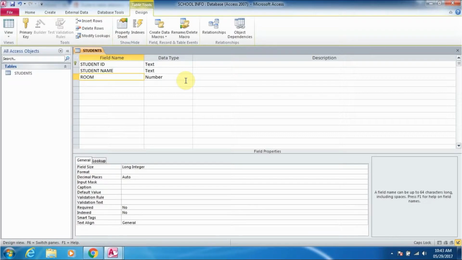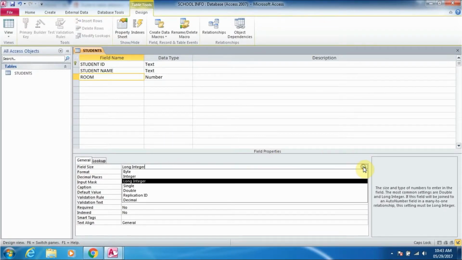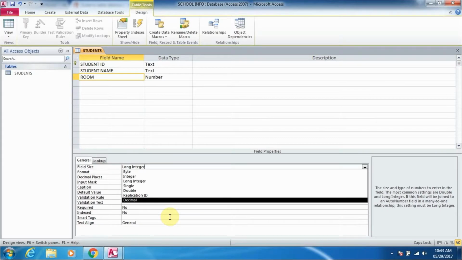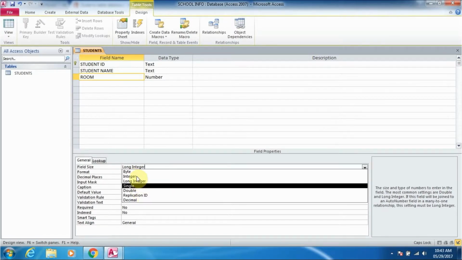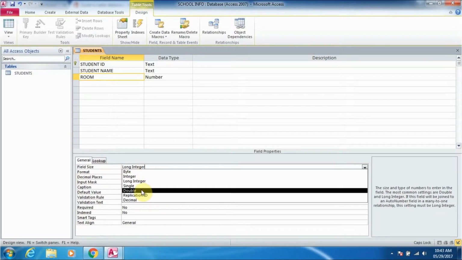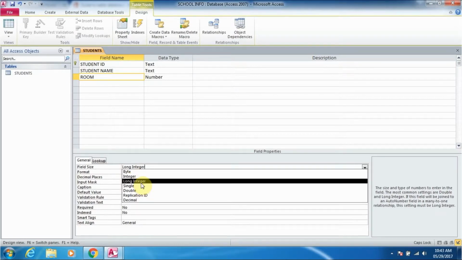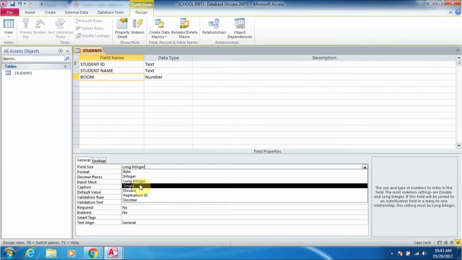And we come down to room. Now, when we look at room, you notice that under field size, we no longer see 255. However, we see categories according to the type of number, because room is a number that we're going to be putting in.